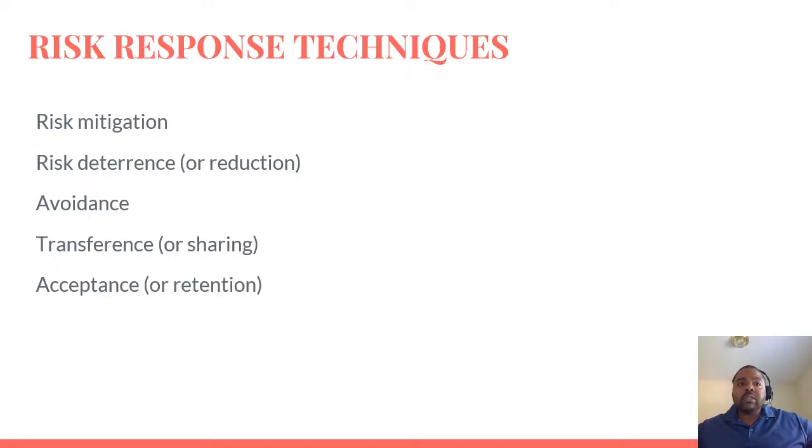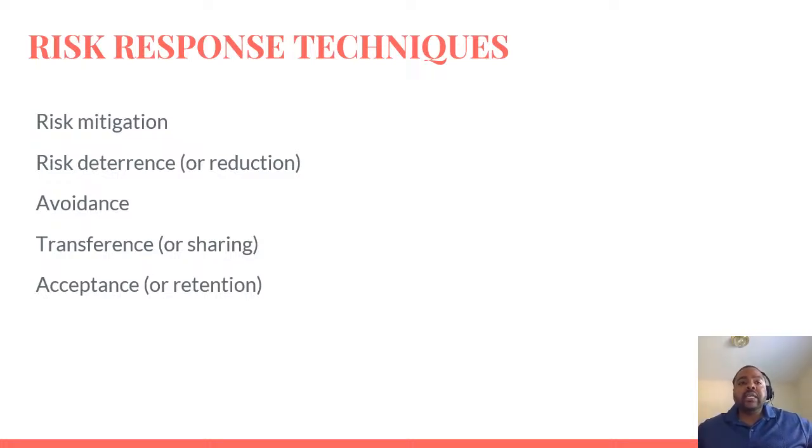So starting off with risk mitigation, this is where you see the risk, and we're gonna put some kind of tool in place to mitigate the actual impact of the risk. So think about your antivirus, where we can't stop all the viruses that are out there, but we can put this tool in place to lessen the blow if we were to be attacked by a virus.